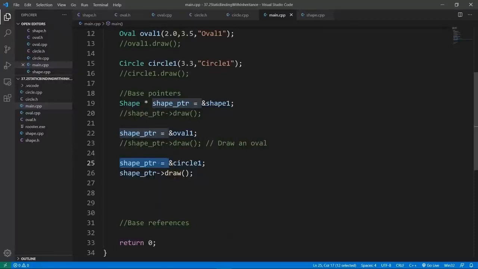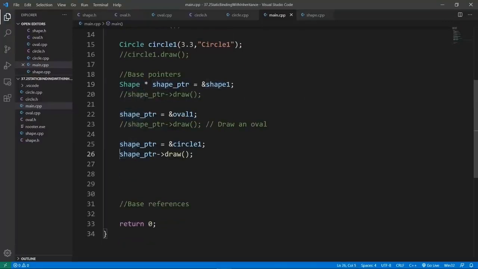It is the fact that the compiler is going to look at the type of the pointer here and use that to decide which method it is going to be calling in our inheritance hierarchy. The compiler, for example, is going to see that we have a circle object stored at line 25 here, but when it wants to decide which draw version to call, it is going to look at the type of this pointer here, and it is going to use that to decide which draw method to call. And in this case, it is going to call the shape version because the type of this pointer is shape. Okay, so I really hope this is super clear here.